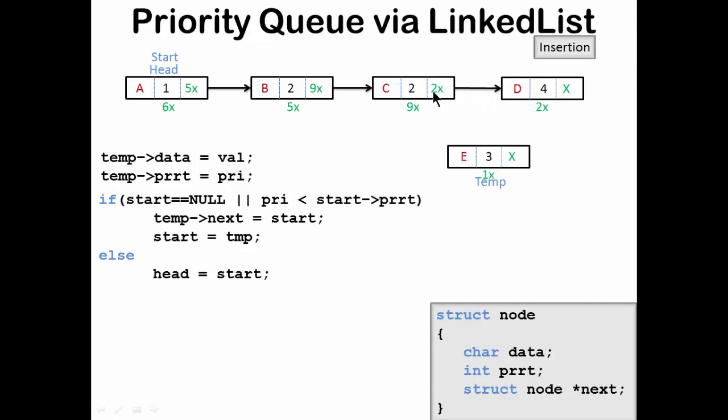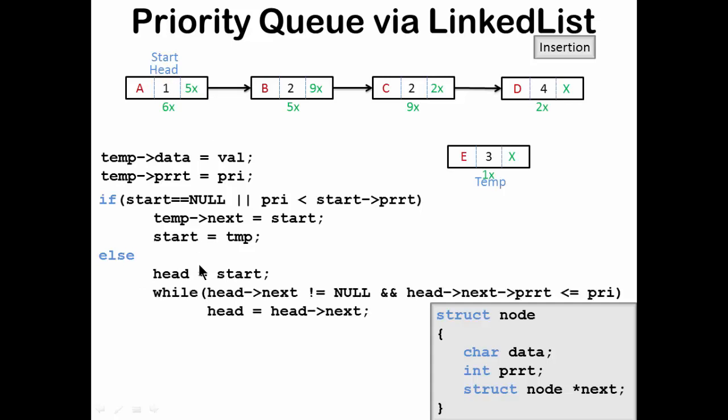That means this node should be pointing towards the temp, and temp next should be pointing towards this node, right? So this is what we want to do, and we want to remove this link from here. For that, it is important that I somehow reach this location as well. For that, I'll be using the head as we have been using in the linked list programs. So when start is not equal to null, that means I have got a linked list already in place, and start is pointing towards the first node. Then you go to the else part, and head is equal to start, so you have a head variable as well.